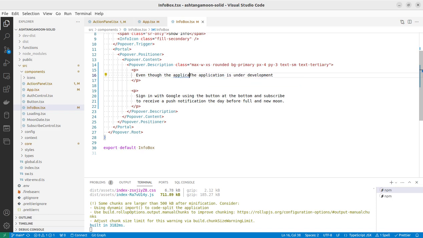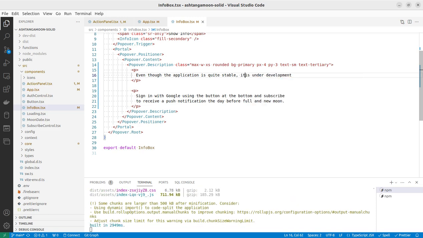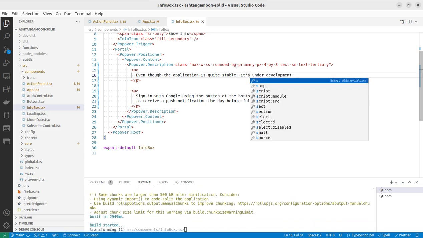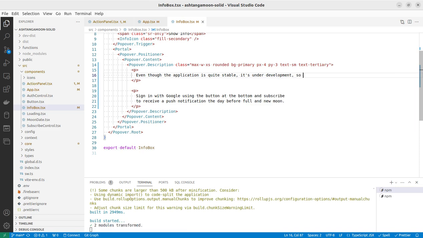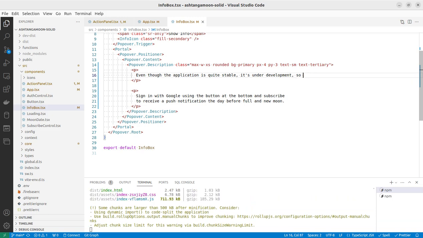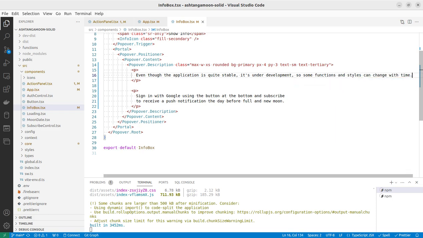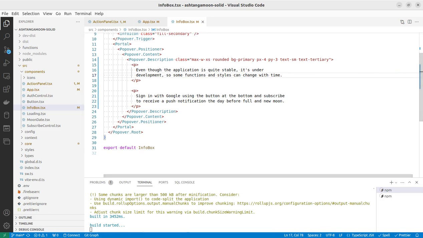Even though the application is quite stable, it's under development, so some styles and functions can change with time. Okay, it's just a disclaimer.